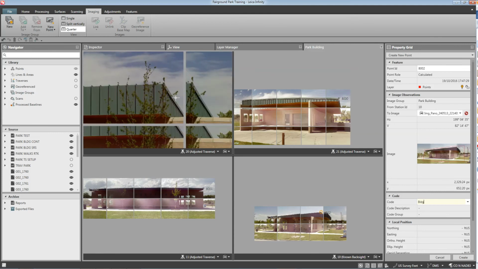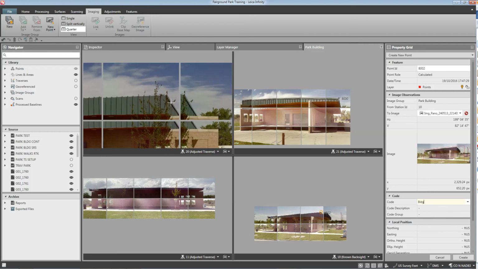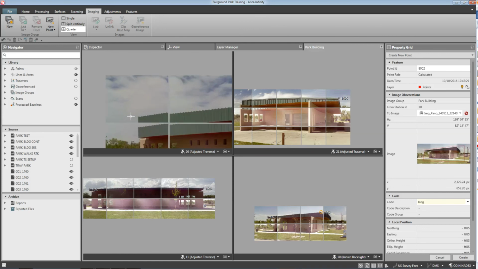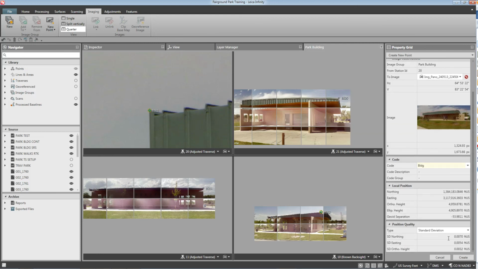this one right here. Over here, I'm sorry. Keep track of where I'm at here. And again, a nice accurate point. 7 thousandths, 5 thousandths, and 3 thousandths in height. Create.